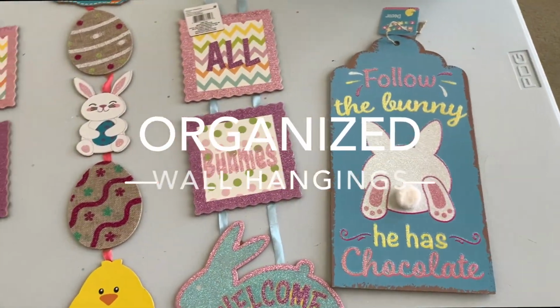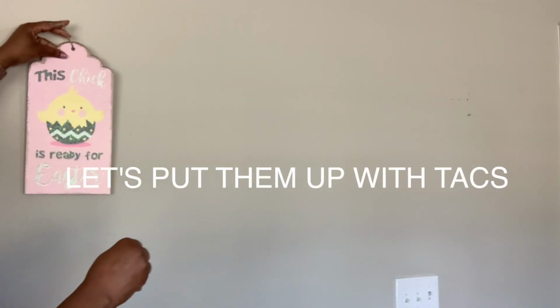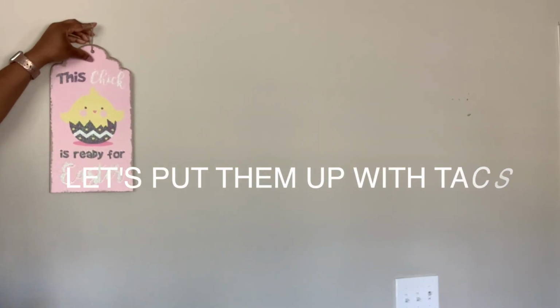And these are the wall hangings that I got from the Dollar Tree. I just organized them how I wanted to hang them up. And now I'm just using some tacks to help hang them up on my wall.